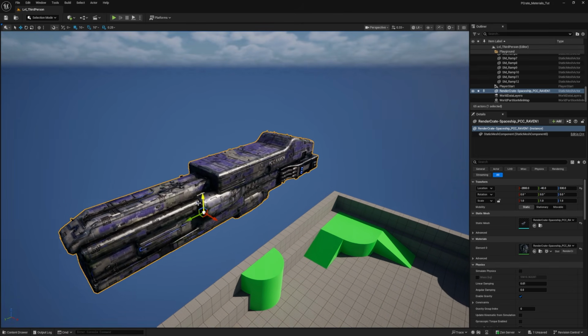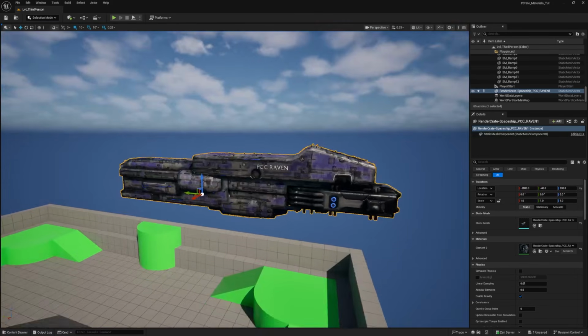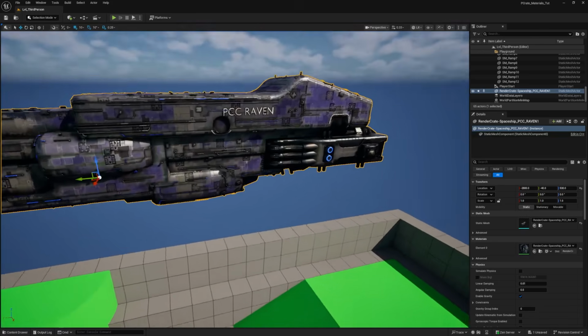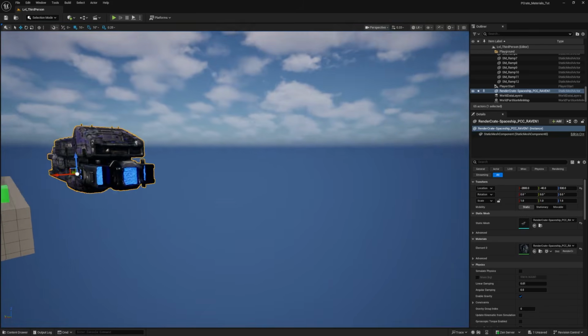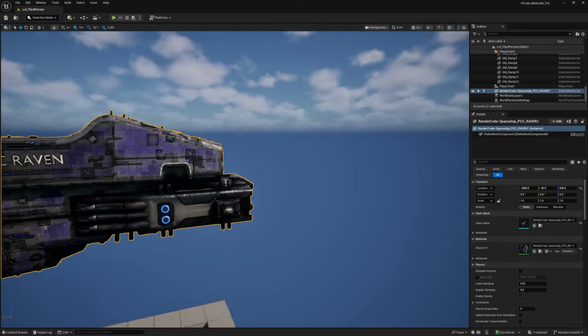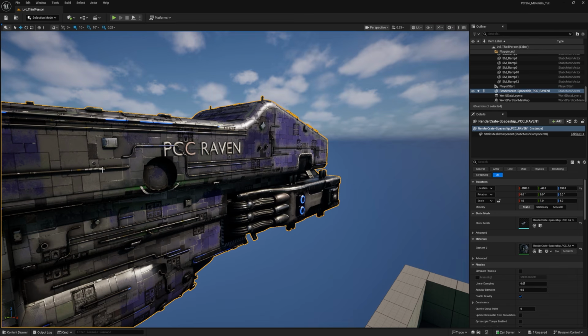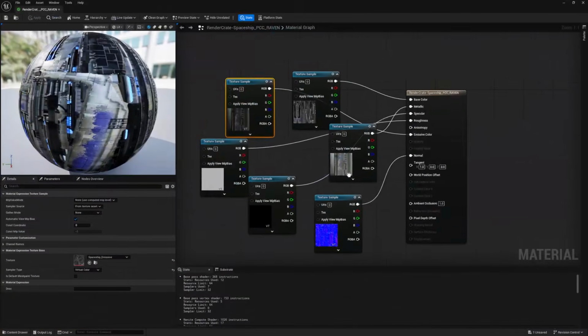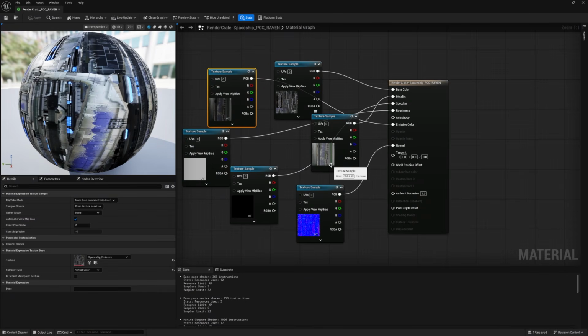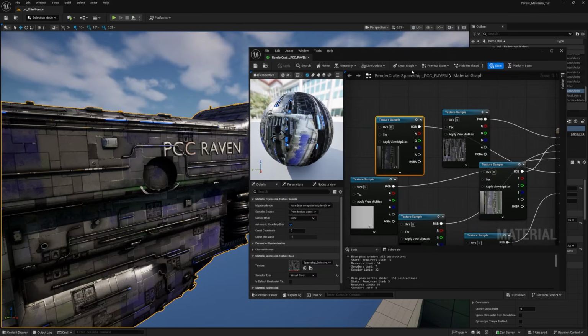Now, we have a problem. What if we want to change the shininess of the model? We want to change the paint color. Maybe we want to change the glowing color and intensity on the back of the ship. And let's say we're sending this model to a team member, so we don't want them to have to fiddle with this node graph. We just want to give them some controllers. Or maybe you're not working on a team, maybe you're working alone on a project, but you just want to be able to art direct your scenes really quickly. You just want to get them set up and then fiddle with some knobs and sliders to dial in the look of your scene. We're going to do that using material instances.